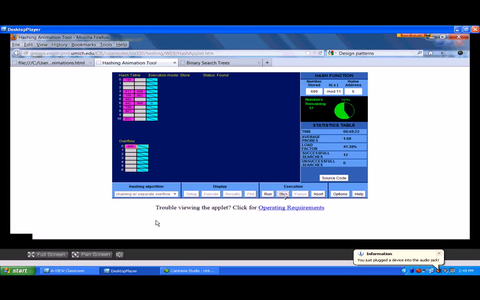In a similar way, you can see that another element is again mapped to 6. 281 is again mapped to 6. The slot is already filled, so it will go to the overflow bucket. We check the first slot, it's already filled, so it will keep it in slot number 2 of the overflow bucket.